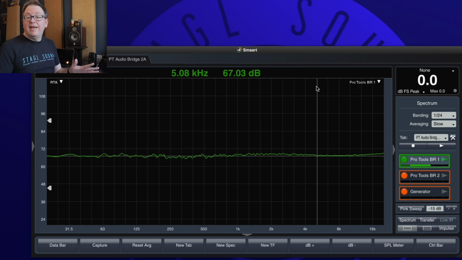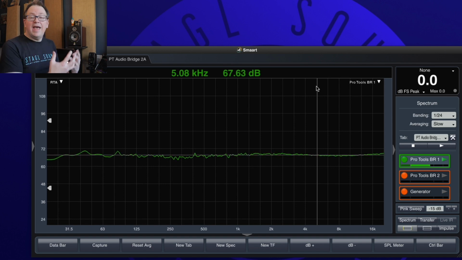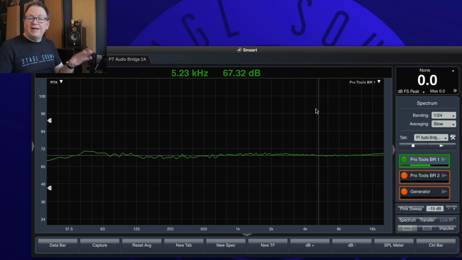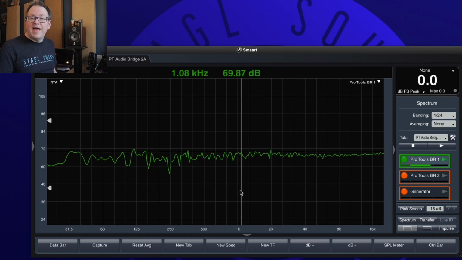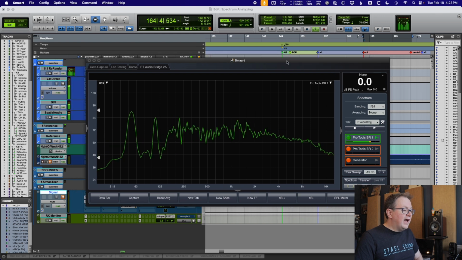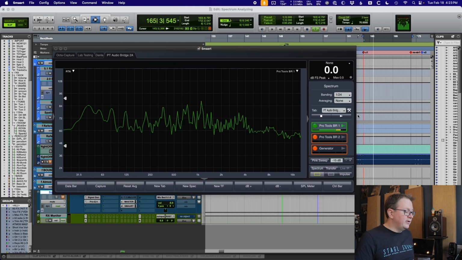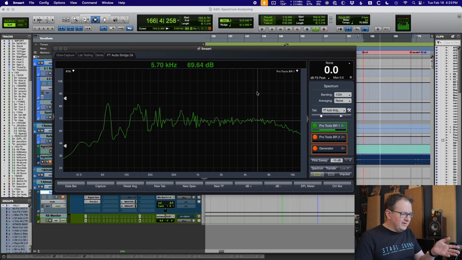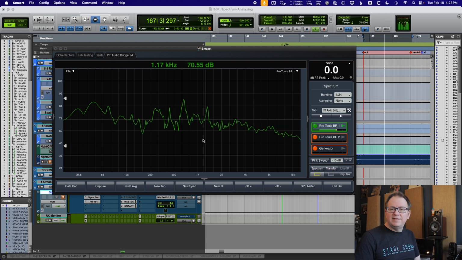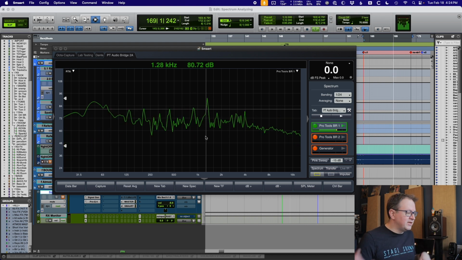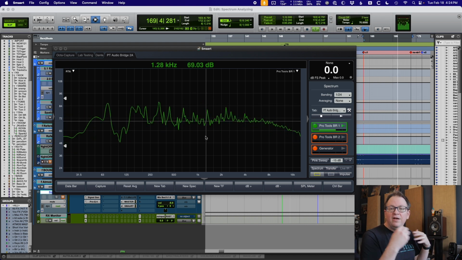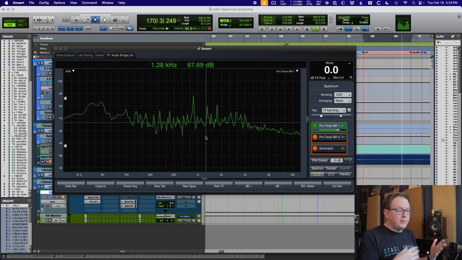Now, another big thing with analyzers is averaging. I like to average things quite a bit. If I turn off the averaging right now and I just have pink noise going into this, it's really fast. It bounces around. Let's pull up a mix here. All right, so I have the chorus of a song running right here. With the analyzer like this, what is this? This just doesn't mean anything to me. I can't understand it. It's bouncing around too much. This doesn't really give me an idea of the overall frequency spectrum.